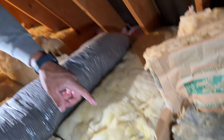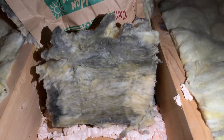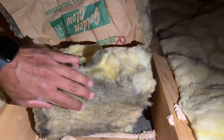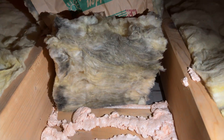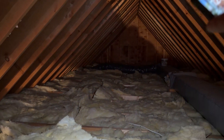Looking down, the crew air sealed the top plates — you can see the remnants of black on the loose fiberglass batt right here. These are signs of air leakage coming through; the batt was placed here prior to air sealing. Anytime you see a lot of this it tells you air was leaking out of penetrations, gaps, or voids in the attic floor. Best practice is to air seal all penetrations, gaps, wet walls, bath fans, and chimneys prior to adding open-blow cellulose. The crew lifted all this insulation and did all this air sealing along the top plates.